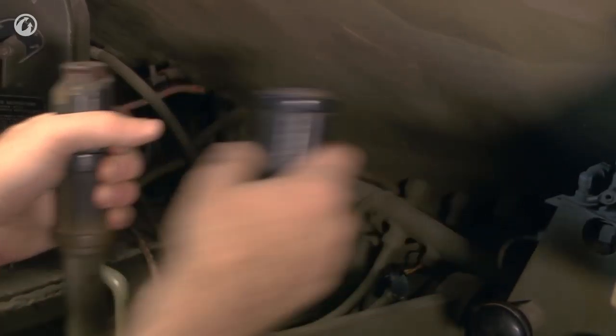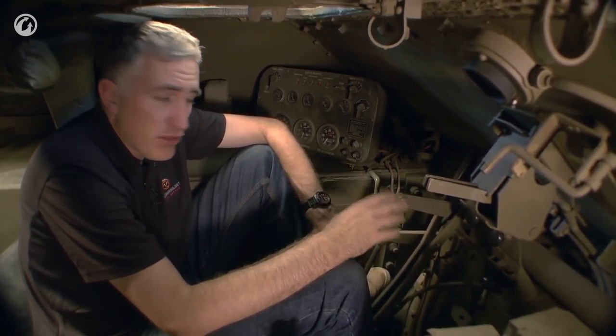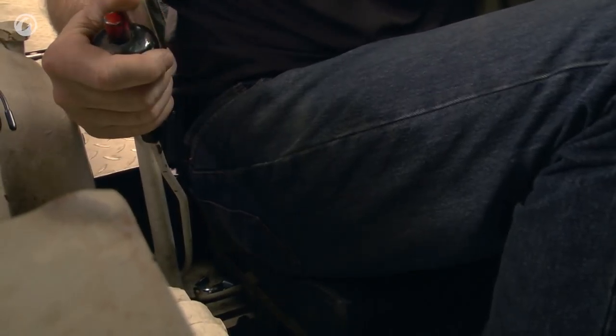The driver's position is pretty much what you would expect for a Sherman-type vehicle. Steering is done by use of the tillers, which also serve as your brake. It is fixed radius steering — five feet is the absolute minimum in first gear, 26 feet in top gear. Speaking of gears, clutch pedal to the left, transmission on the right — it's five-speed synchronized. First gear tops out at a whopping two miles an hour, and by the time you hit 17 mph you want to be in fifth. That gives you an idea of the speed range.